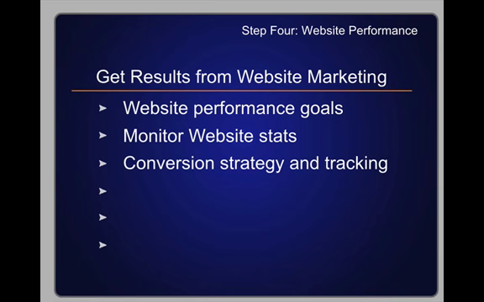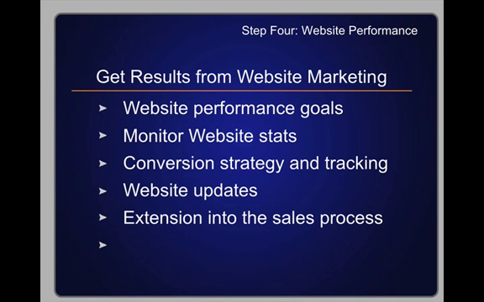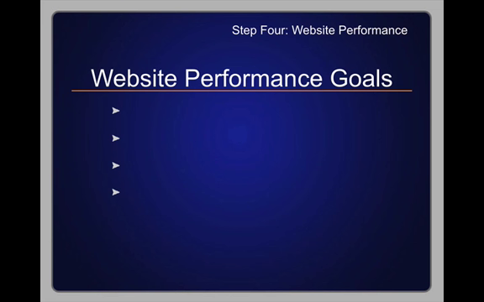Once you get a handle on your website stats, then you can go back and make updates to your website. These updates will help you tweak and improve your conversion strategy. Keep in mind that leads coming from your website are an extension into your current sales process, and your sales team has to be on board with this whole process and understand what is happening and also understand the importance of a website lead. And all of this then will lead to strategy modifications as you improve your strategy, improve your website, and get better qualified traffic. All of these things work hand in hand, with the bottom line being an improved return on investment and higher conversion rates. So let's look a little deeper into website performance goals.